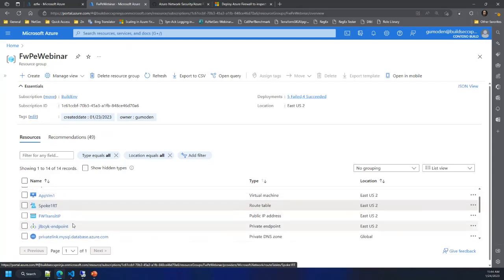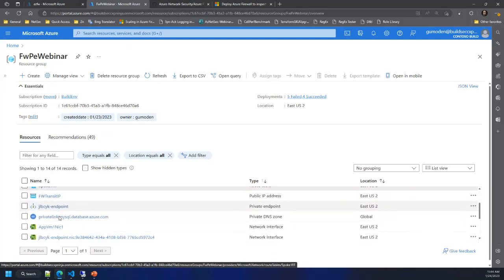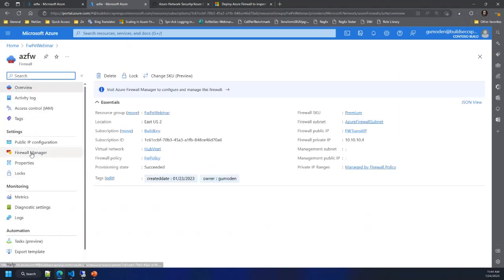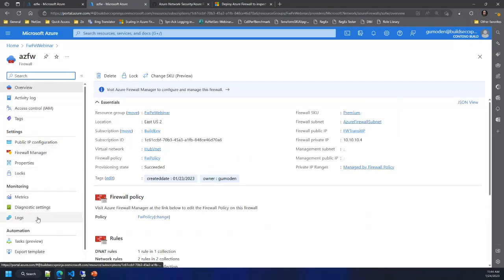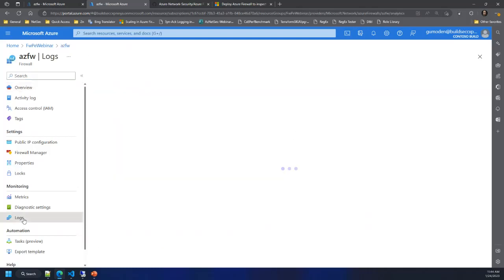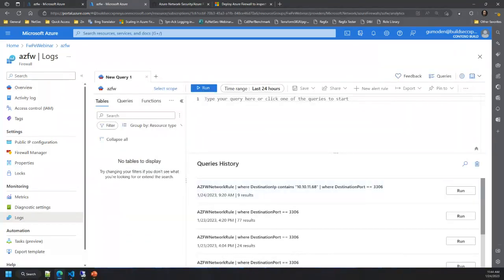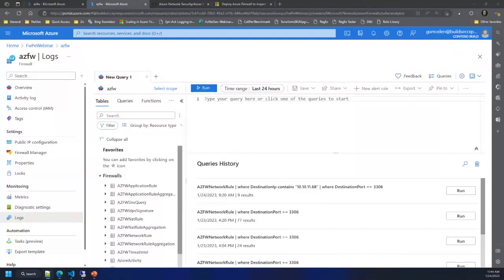All right, then let's go to our Azure Firewall here and look for the logs. So in the Azure Firewall, we can scroll down to logs, click on logs here, and the query that I want to do is this query here. This lab is already using the new resource specific logs.